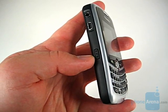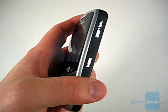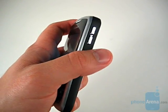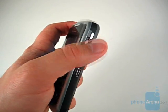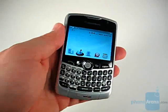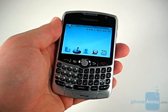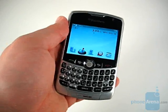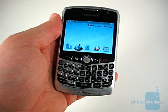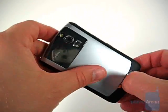There's also a micro multifunction button on the left side, as well as one on the right side. At the top of the right side is a volume rocker. Both of the multifunction buttons are user assignable, which means that the user can assign just about any application to them. We like a lot of the customization options on the BlackBerry OS, and that's just one of them.